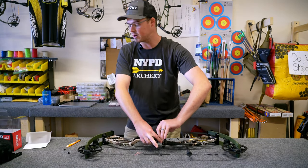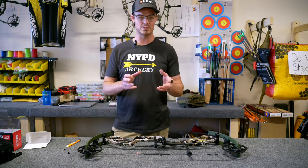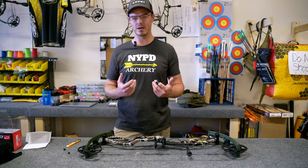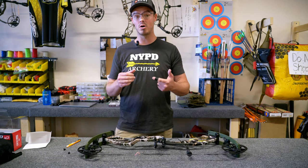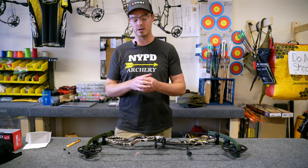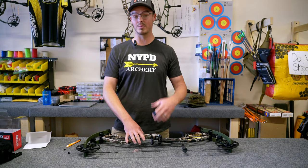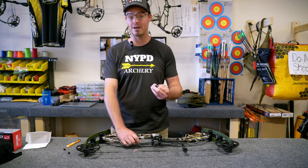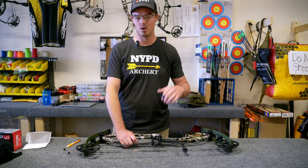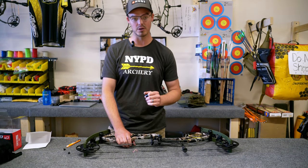On the HDX in particular, I strongly recommend removing the bolt that's initially there. There's a little plastic spacer block — about three-eighths of an inch thick — and it comes with a longer bolt. Remove the arm with the short bolt, thread through the longer bolt, and put that spacer block on there. Most modern bows are going to require that spacer block, especially wider riser ones like PSE and Matthews — the Phase 4, V3X, V3 — all the way down to the Triax. They all need that spacer block to push the rest far enough over to get to a proper center shot location.